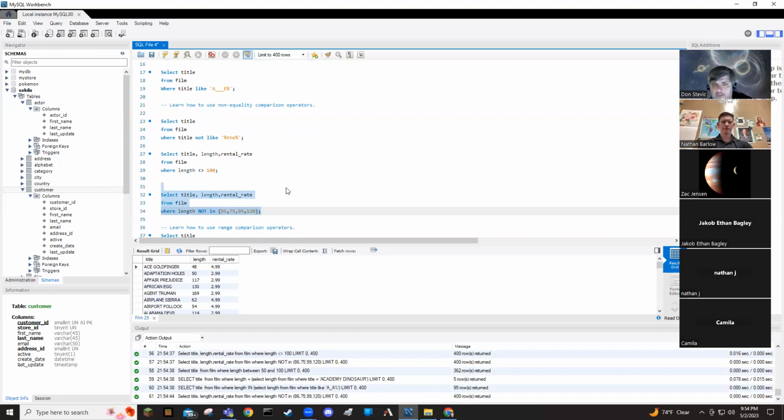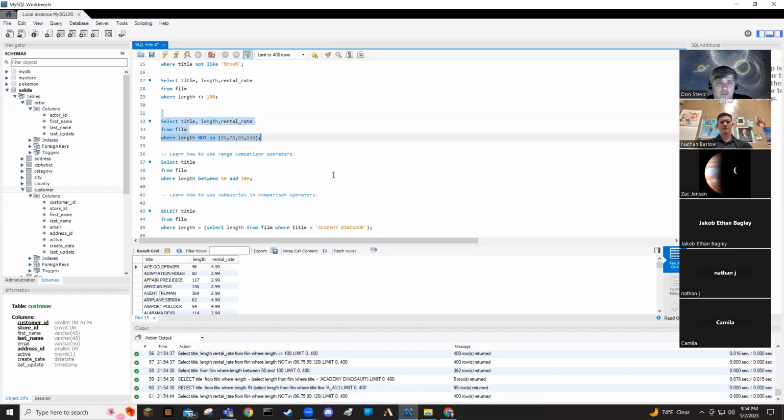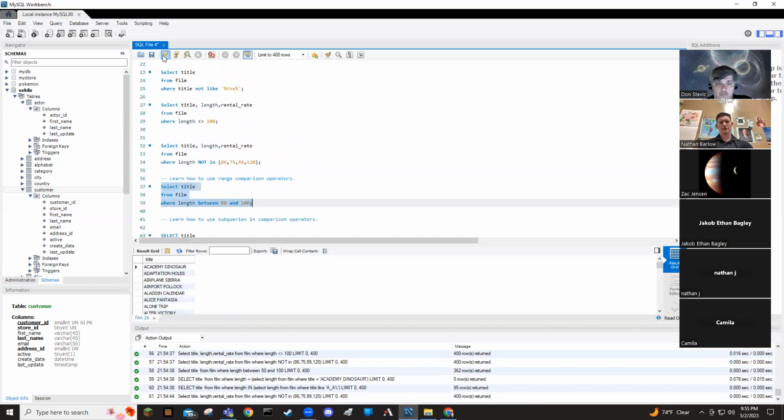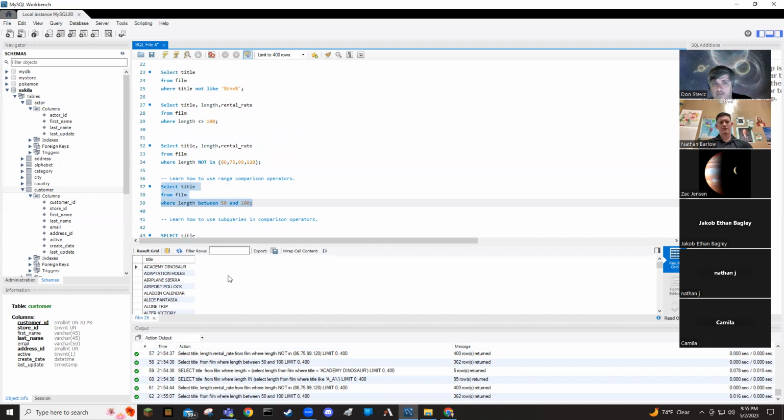We also have range identifiers because sometimes we want to pull in from a range. So here in between is really the only one. So select title from film where length is between 50 and 100 inclusive. Okay. And notice here, and I do this one on purpose, that the where modifier is not in the select statement. It doesn't have to be. Just because you're using it in where does not mean you have to have it in the select. So these are all the movies that are between 50 and 100 minutes.